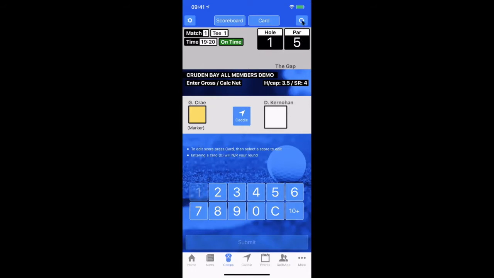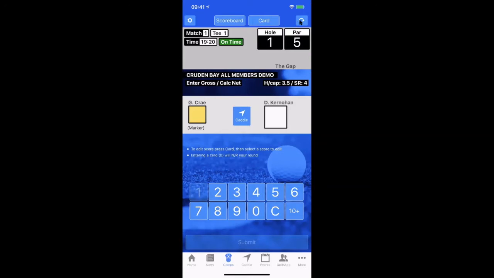So this button up here is a very important button. That's refresh. What we've found, a lesson from the clubs that have been using it, is that not all golf clubs have good signals for 3G and 4G as they go around the course. So that red triangle that you saw a moment ago gets replaced by a refresh button. If you've had the red triangle for a while and it hasn't been refreshed, it's always worth pushing the refresh button to make sure that you get the latest scores up to the cloud and back down again.